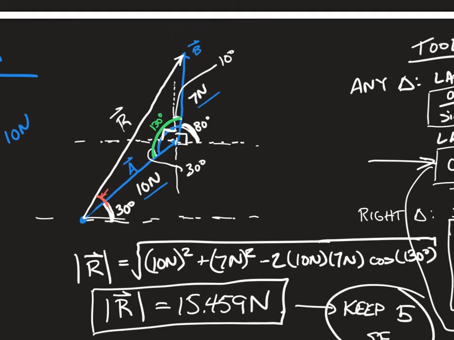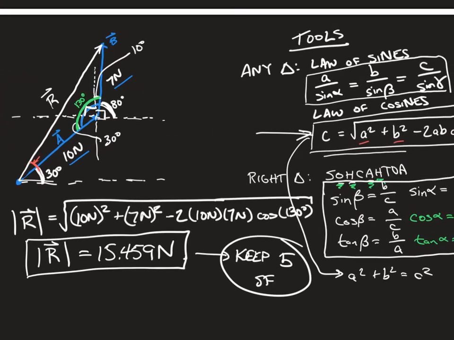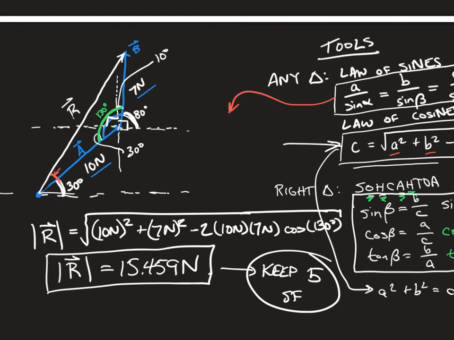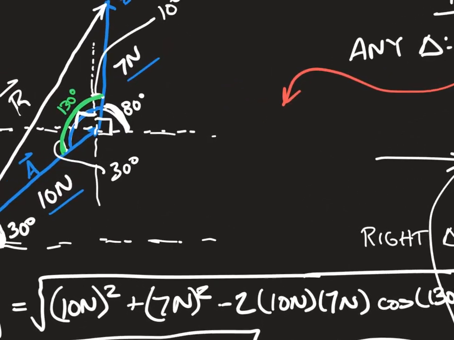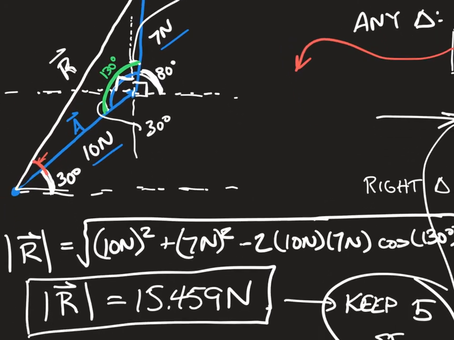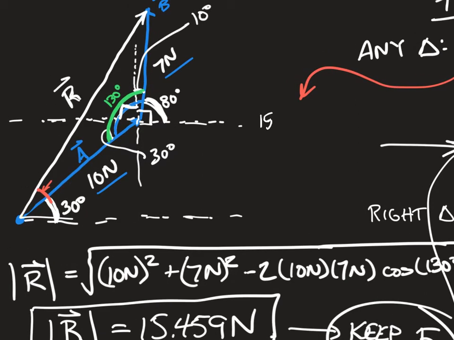Well, the nice thing is at this point, probably the most useful thing in triangles is the law of sines. So we can apply the law of sines, and I'll zoom in real close so there's plenty of space. It's kind of nice to be able to zoom in. For this situation, I know the resultant, and I know the angle across from the resultant. The resultant, we just solved for it, is 15.459 newtons, divided by the sine of the angle across from it, 130 degrees, equals.